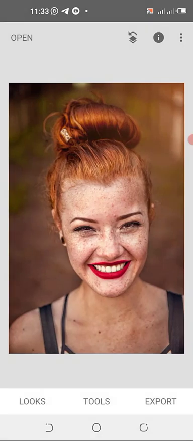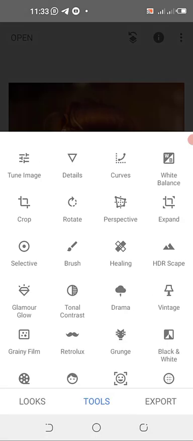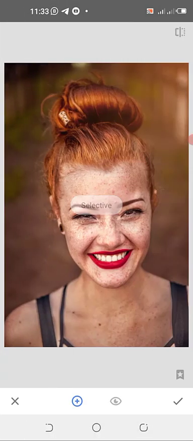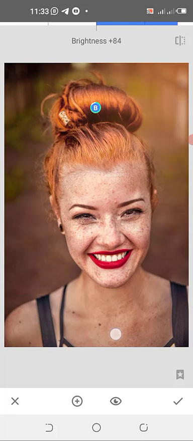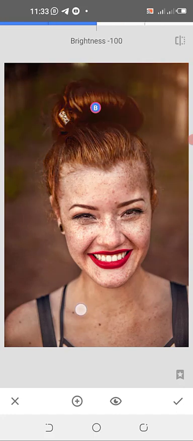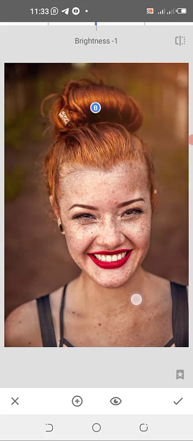But let me go back to selective color. Maybe let's just do that for our hair. Let me increase the brightness. You notice everything that has that color of the hair brightens. Like you see, the entire image did not go dark, just that color went dark, every color that represents that in that image.